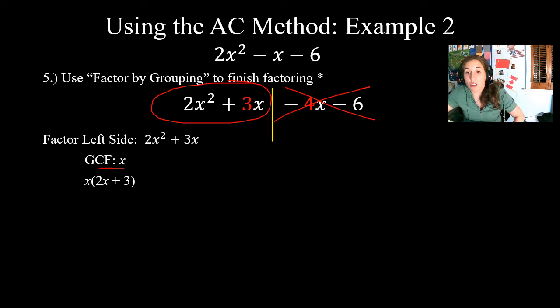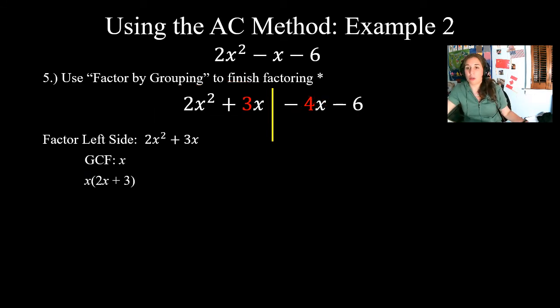If you are not sure where I got this from, because I know I'm sort of speeding up the process now that we're doing more and more of these, what you are going to do is pause this video, take this polynomial right here and divide by the GCF, okay, and see what you get, okay? If you're still feeling uncomfortable with jumping straight from here to here, okay? So that is what I get when I factor the left side.